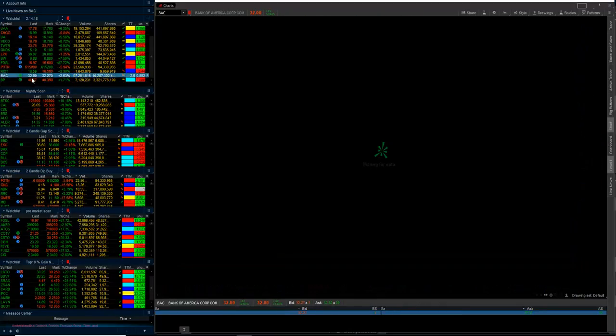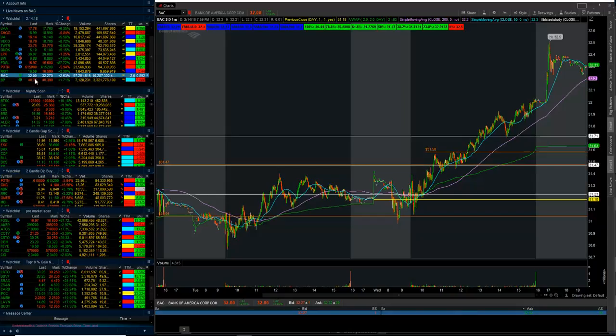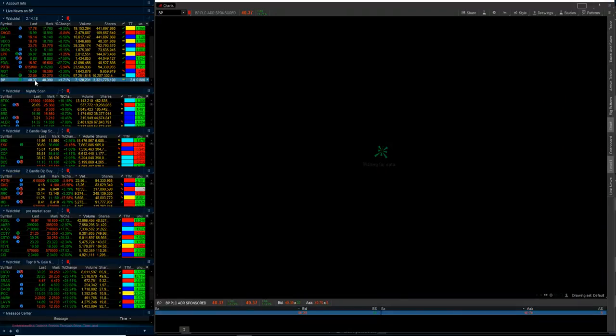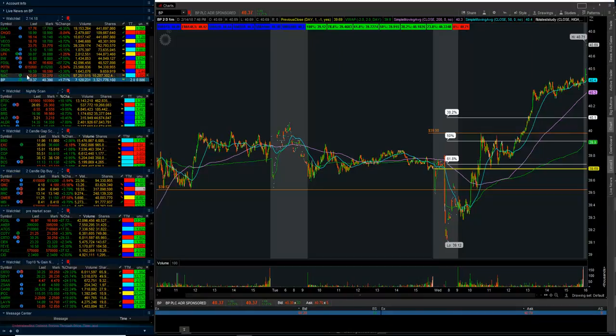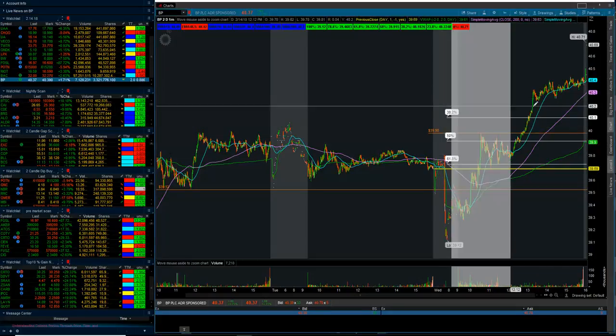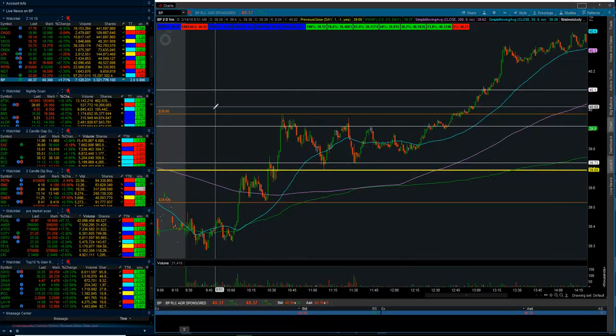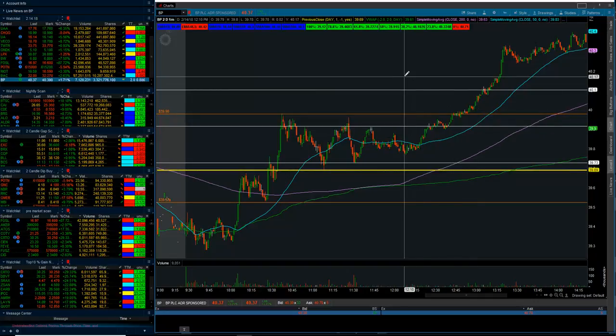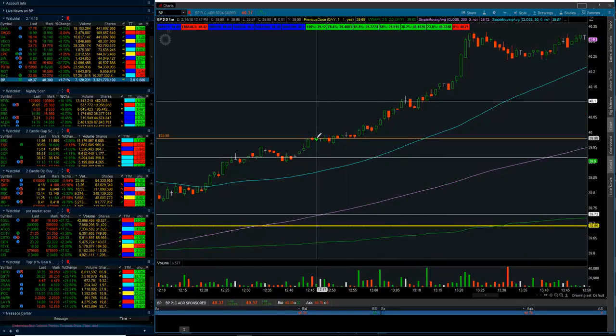Then I added these two just for you guys: Bank of America and BP. I posted this on Twitter live. These stocks weren't even on my watch list. Thinkorswim alerted me based on previous alerts I had set at the previous higher day. I had an alert set at $39.98 from a previous day, and I wrote on Twitter, you can go see it for yourself, I said if it holds $39.98, you could see it run. So I saw it go up $39.98, and I saw that sideways consolidation.